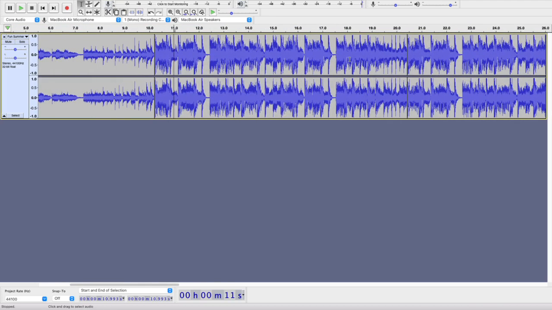So there we are. It's kind of hard to see. Hope you can see, but there's a cut here just after 10 seconds. And there's a cut here halfway through. It's about 20.5 seconds. If I double click that bit in the middle, we've now got the section that we're going to get rid of. That's the boring bit. On the left, we've got the build. On the right, we've got the bit with the tambourine.